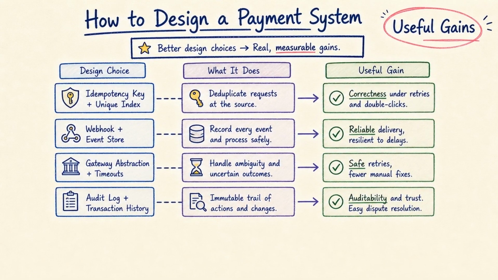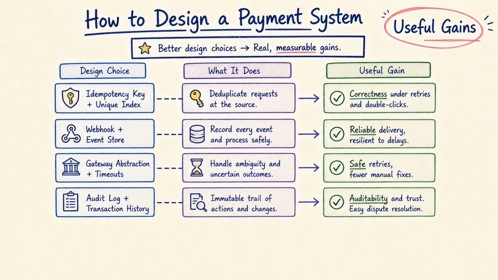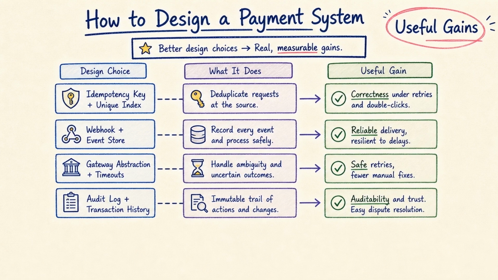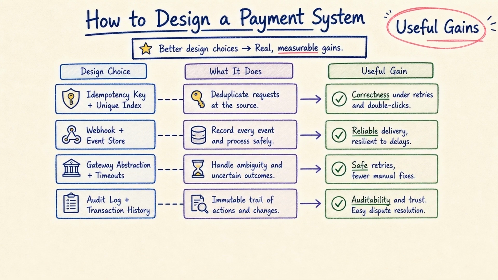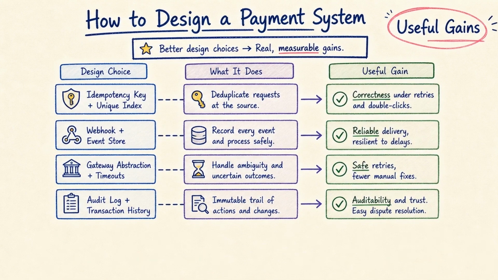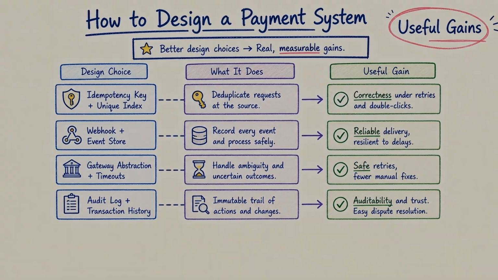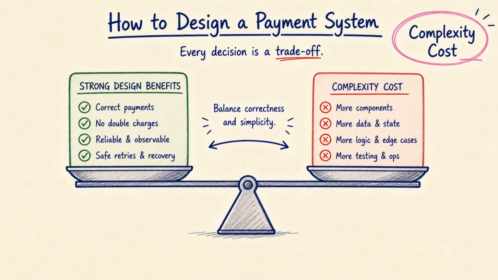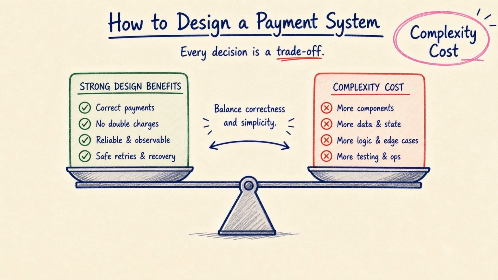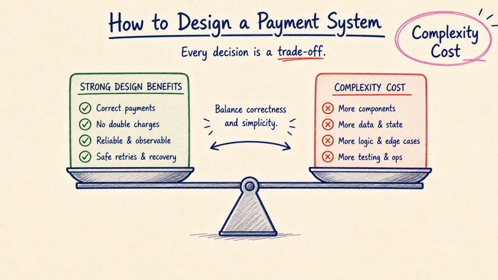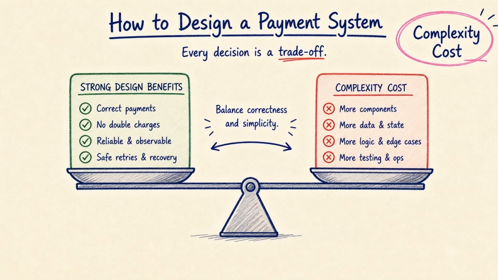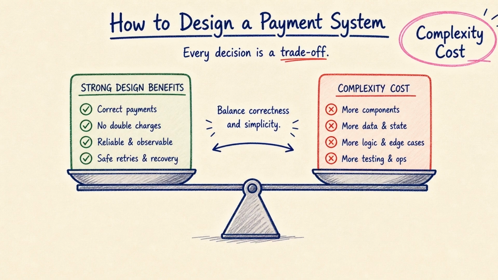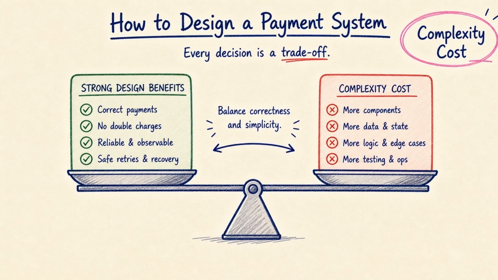This is what you gain from the stronger design. You protect money flow, customer trust, and operational accuracy by treating payments as a state machine instead of a button click. Those gains are why the extra complexity is sometimes worth it, but there is always a bill to pay. The cost of the stronger design is the system becomes more explicit and slower to reason about, because every state change has to be verified and recorded carefully. That trade-off is the real system design conversation.